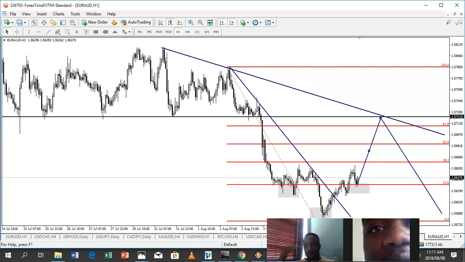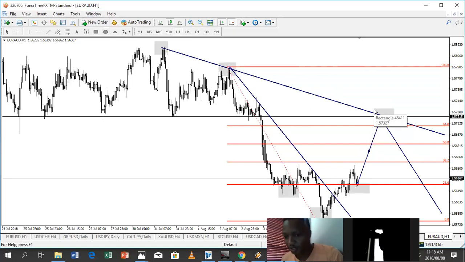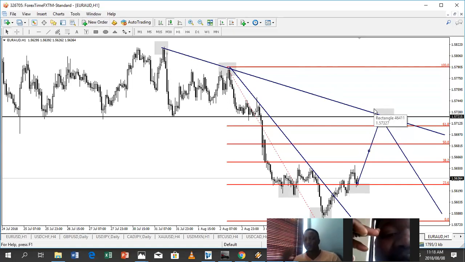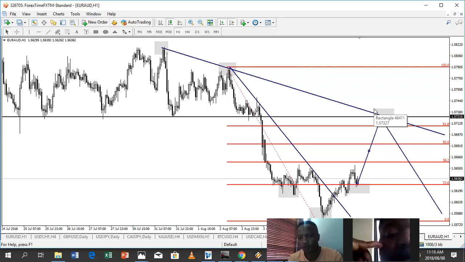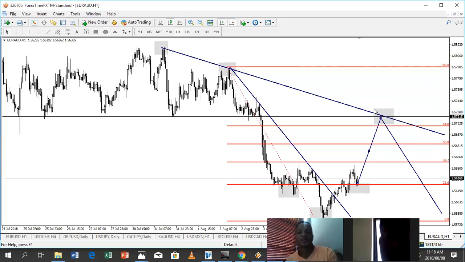So if price is going up there, look at this trend line here. We're expecting price to come back and hit there for the third time before it goes down. On 4 hour, we're expecting price to come and test that bearish triangle before it goes down. We're expecting price to come and test that flat channel before it continues going down. Why do I keep saying before it continues going down?